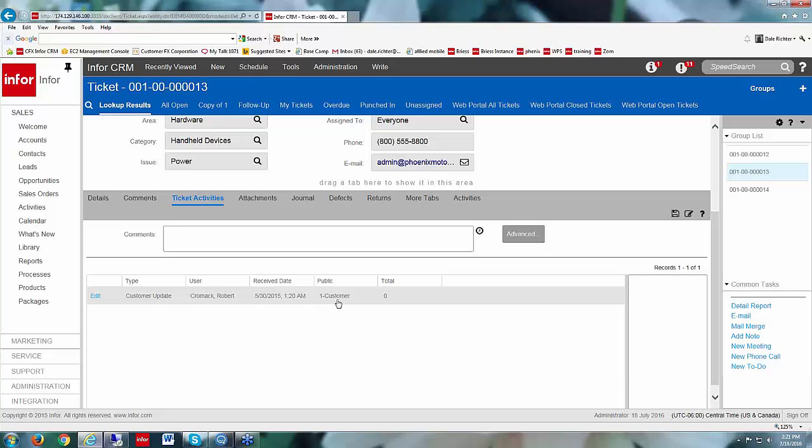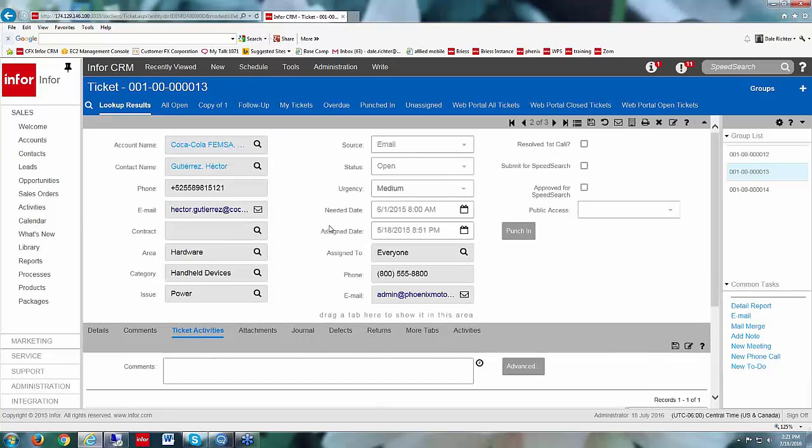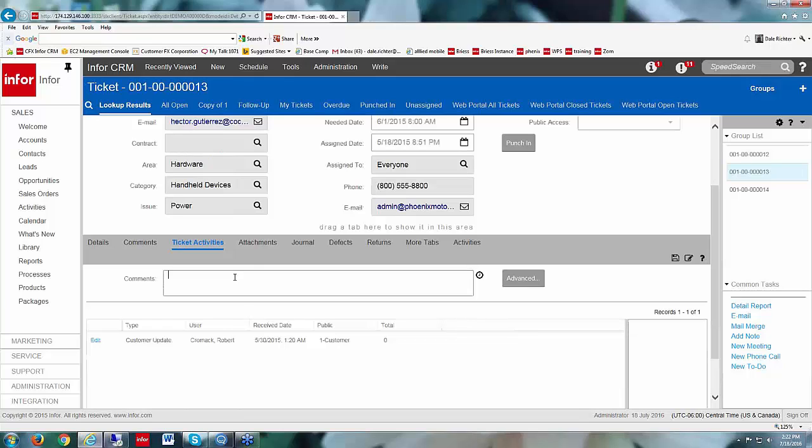Some of the setup for this is done in the administrator first as to who's taking calls, who's not taking service calls. You can also set up preferences for people that work in certain areas and categories that are specialists in a certain category, so it gets assigned to them automatically. And again, your speed search here, when it gets submitted for speed search, that's your knowledge base. So up in the upper right-hand corner, if I wanted to search for a certain problem, we could search for that problem there. Keep that in mind as you're writing up your tickets so that you use some common terminology within your ticket so that when you go to search on it, you can find that terminology again.